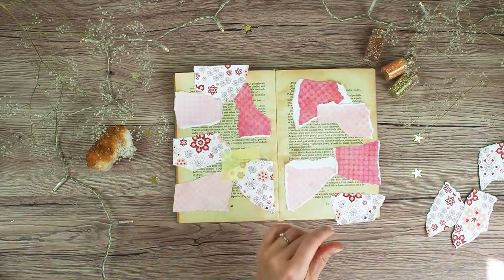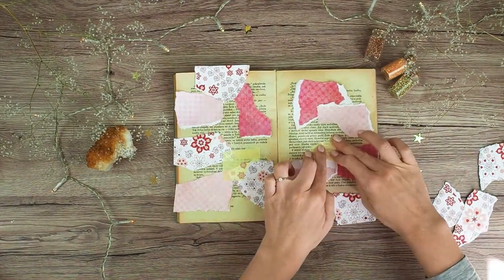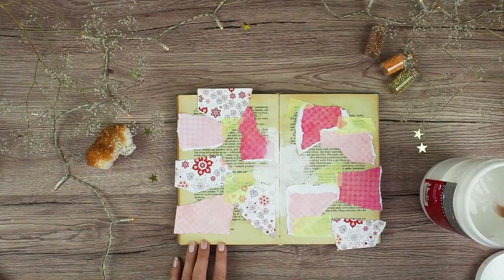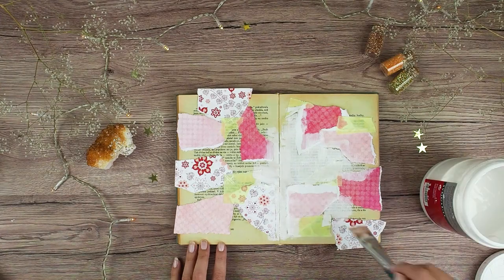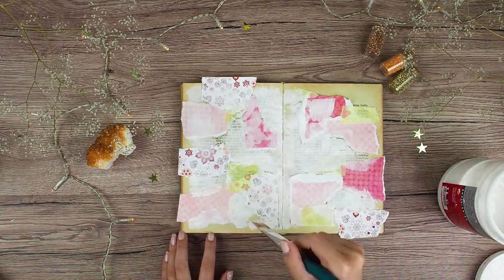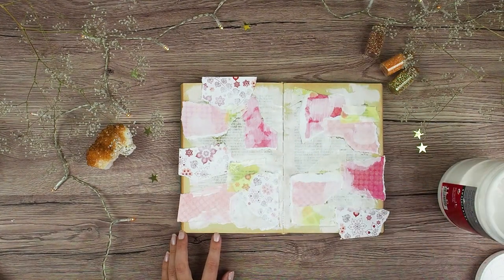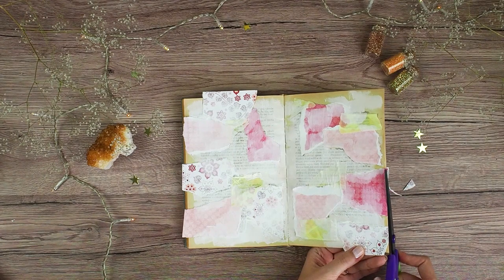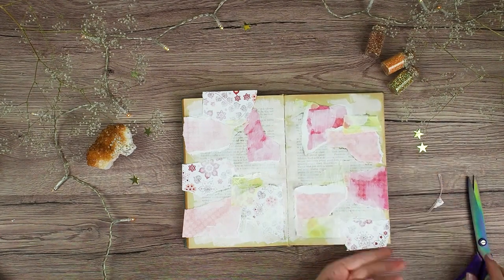After I glued those papers, I also decided to add pieces of regular masking tape, and then I covered the page with gesso to prepare it for the paints and other media. As you could see, I didn't try to cover the whole page. I left some places just the way they were, and I really like how the yellow color from the book just frames my entire page.